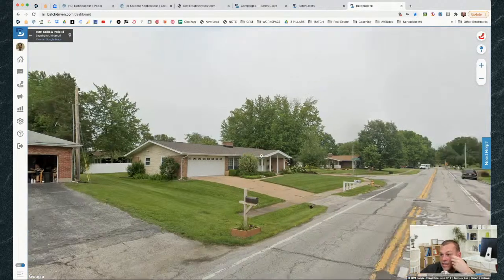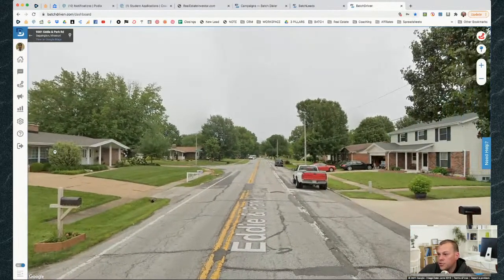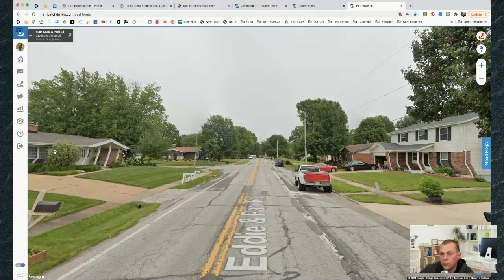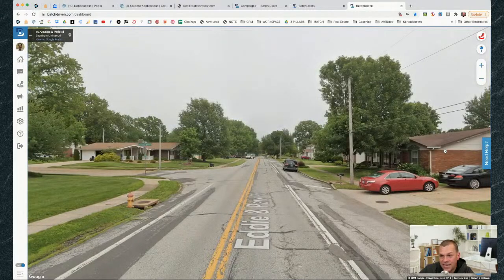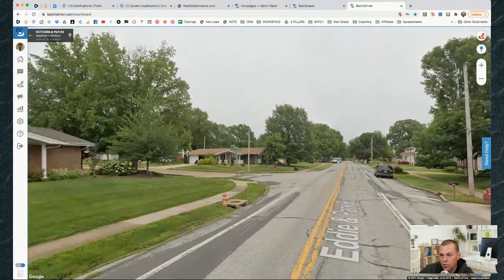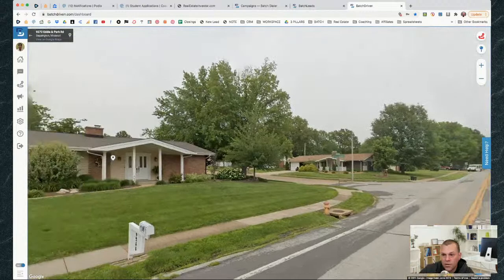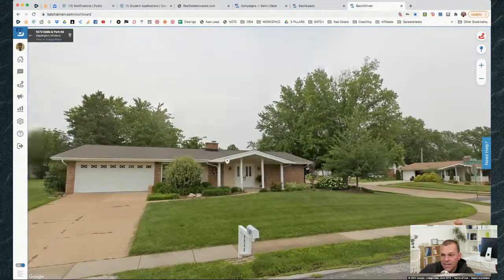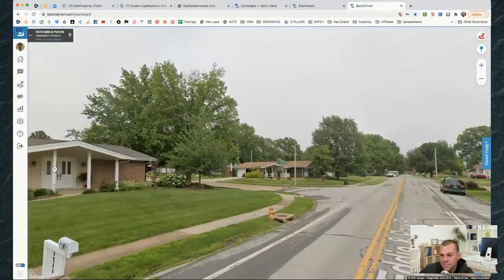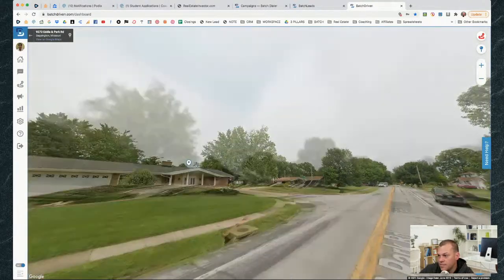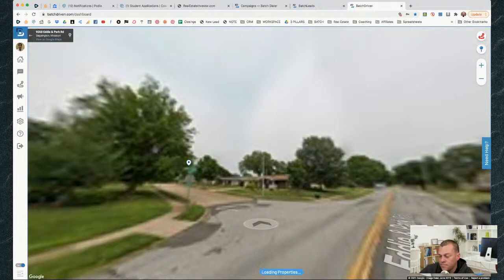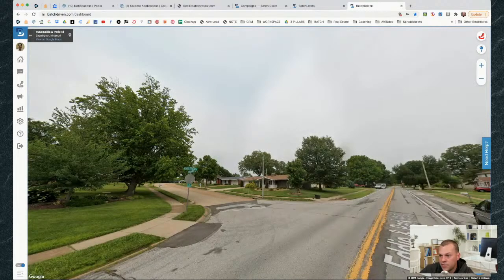I like the ones that have overgrown trees, overgrown bushes. I like to see roofs that are stained. Of course, broken windows, or just really any sign that a property might need some work. So let's keep going. Haven't found one yet, but that's okay.